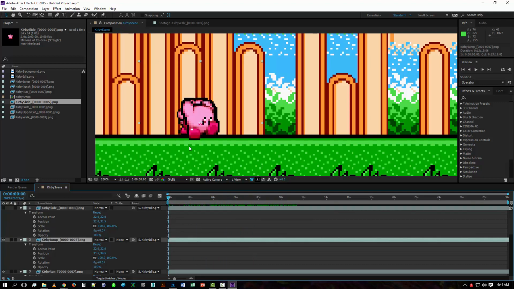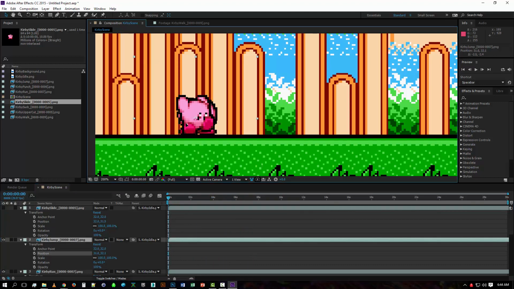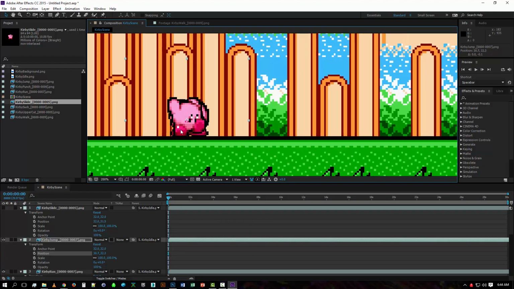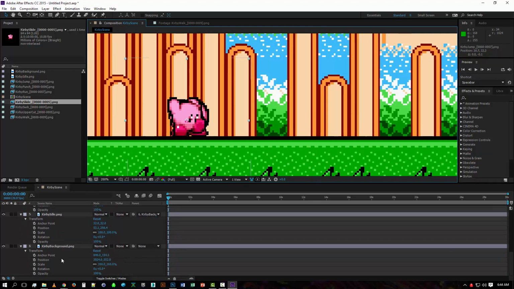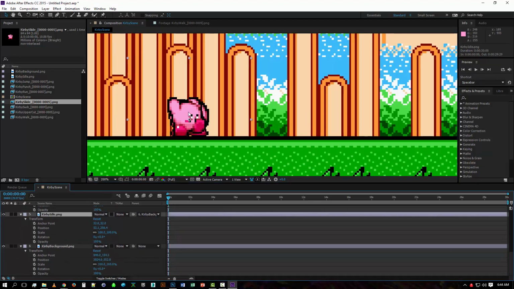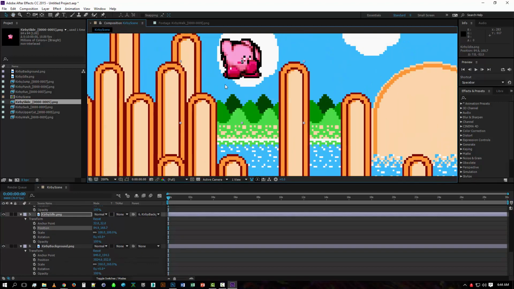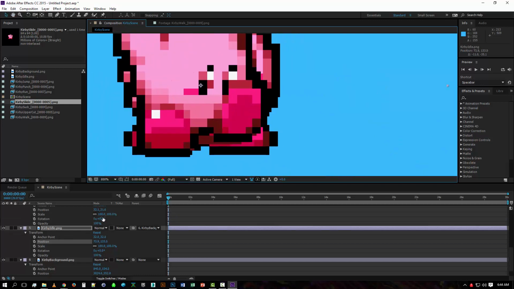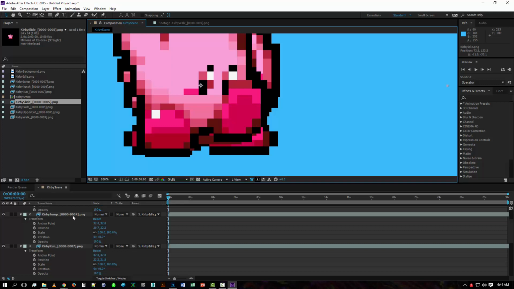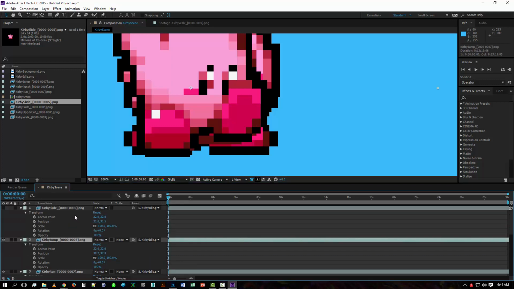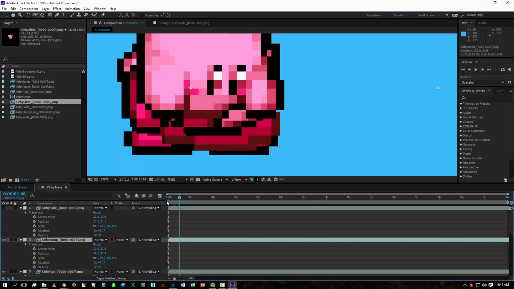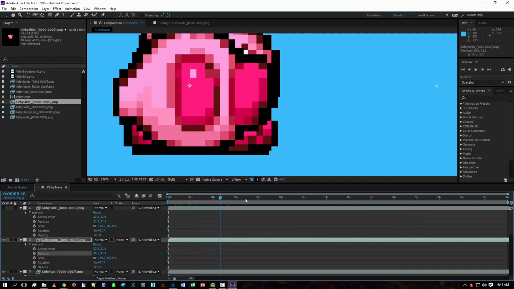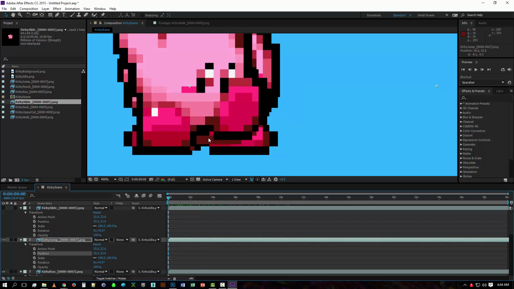Actually, looking at the jump layer, it does look like he can go up here. Maybe I didn't notice that because of the black. Maybe what I should do is grab Kirby and put him up here. I was using the black to line up his feet, but then also you won't be able to see how things line up. Let's go through this. Okay, that looks pretty good.